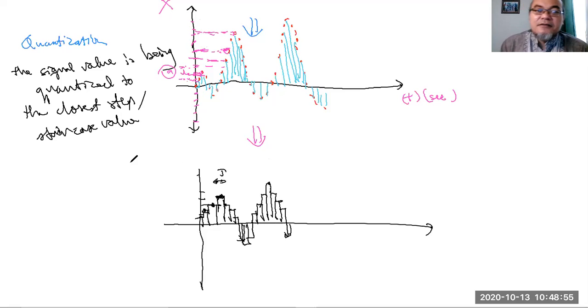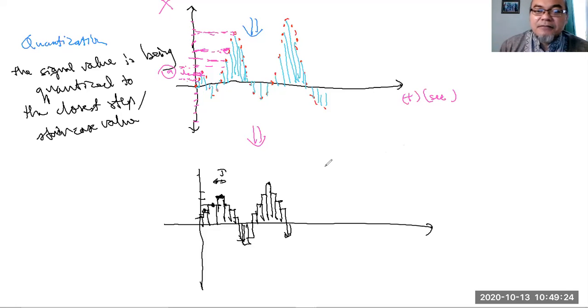Now what if we want the value being lost to not be that much? We don't want too many losses. What we can do is make the difference between each staircase as small as possible. If the step is too high, the rounding becomes too big and makes too big a difference from the original value.